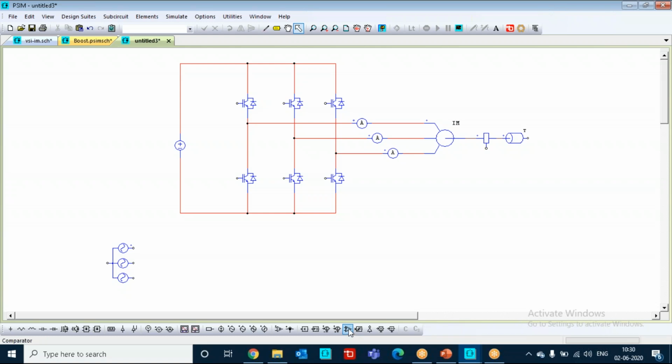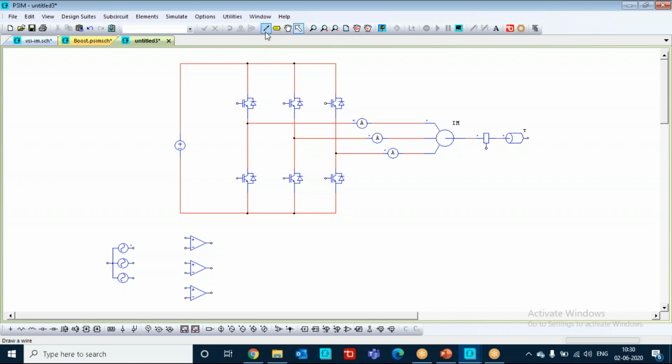I'm just placing my cursor so everybody can see where you can get the comparator. You can place 3 comparators. Just place the 3 comparators to compare.